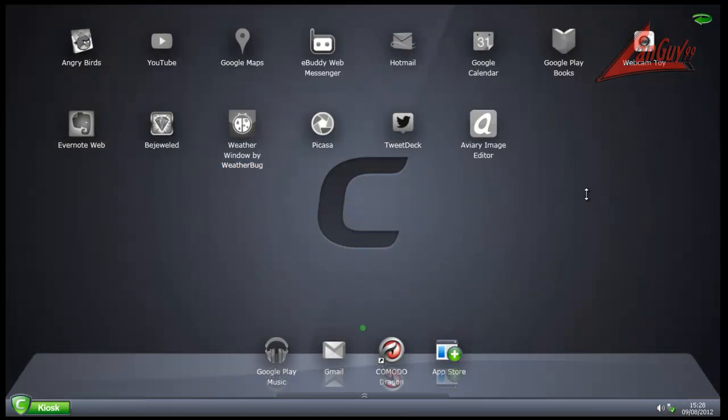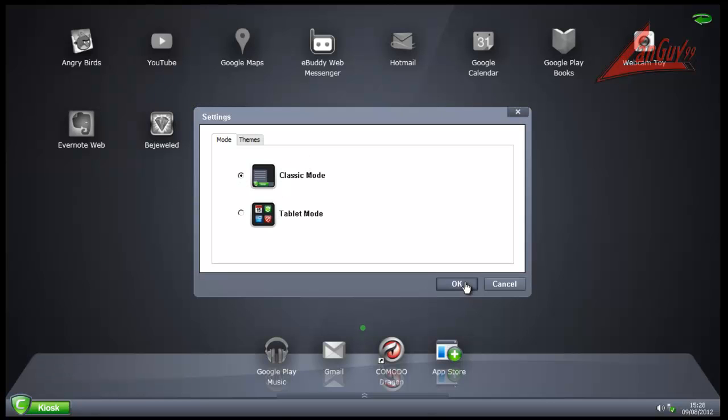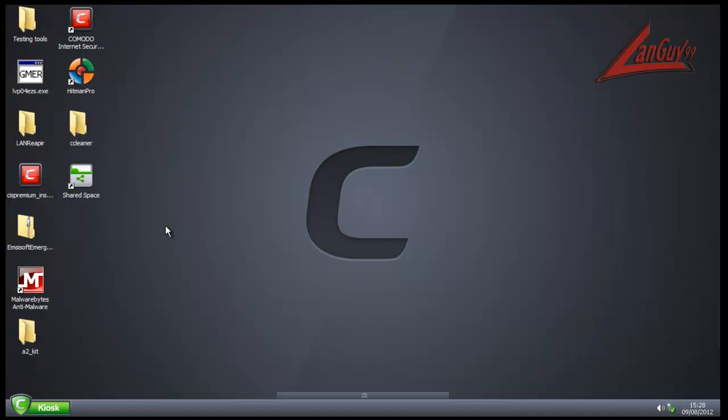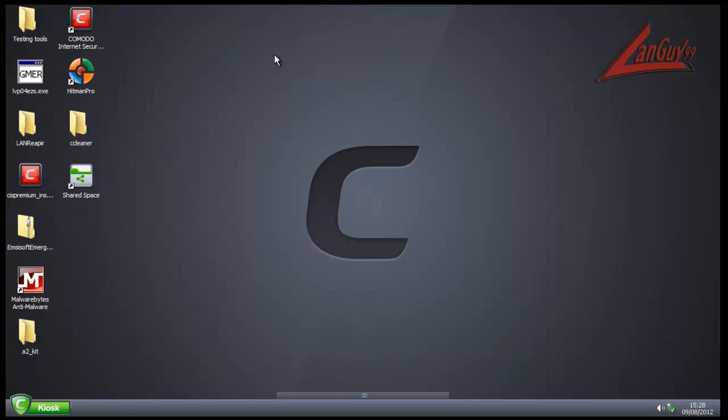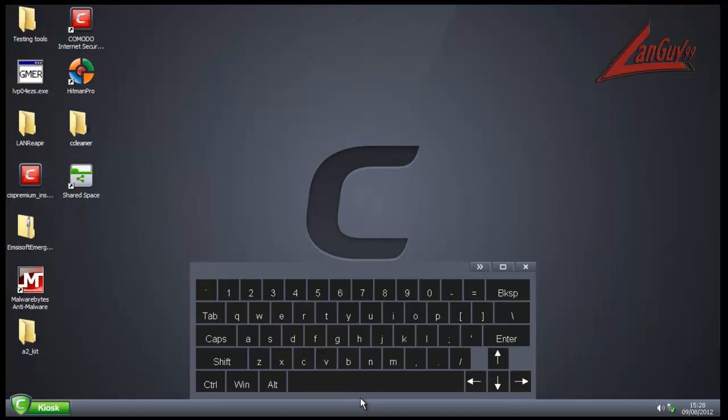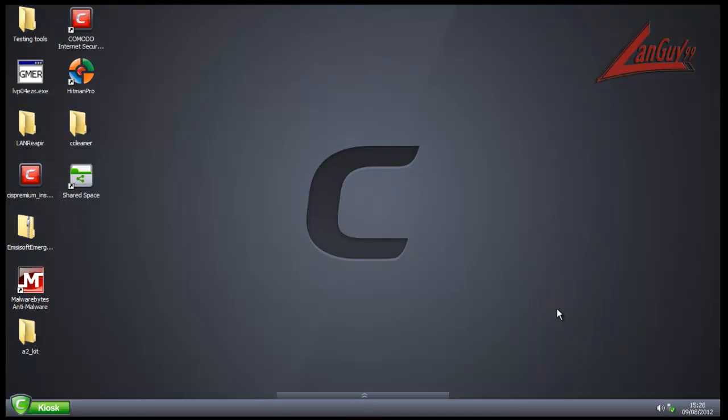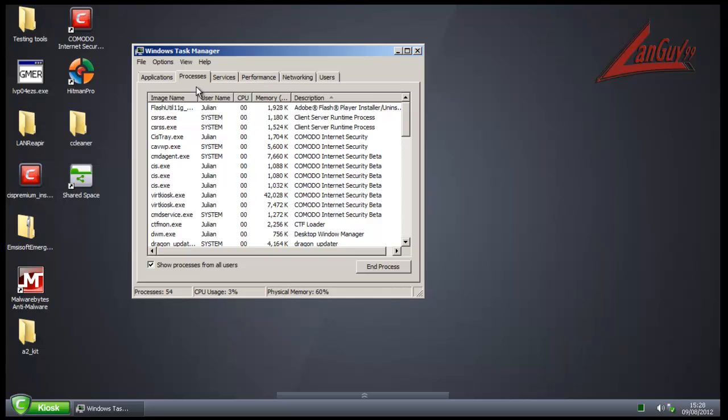There are 2 ways to use this. There is this touchscreen style, which I'm not a huge fan of, or you can change it to classical mode, which is more like a regular desktop. You can just do normal stuff in here. You can open up your files, you can do whatever you want, you can visit all sorts of crazy sites. Got a keyboard here. There's your task manager. You can see we got some stuff running. There's a virtual kiosk running in the background. You can see the other files. It's much more compartmentalized right now than it was before, so that's why you're seeing more processes.